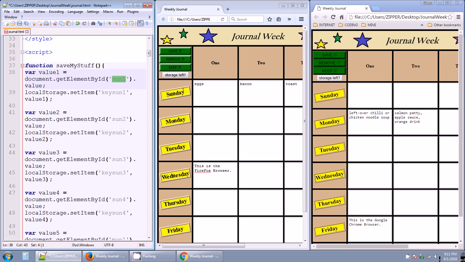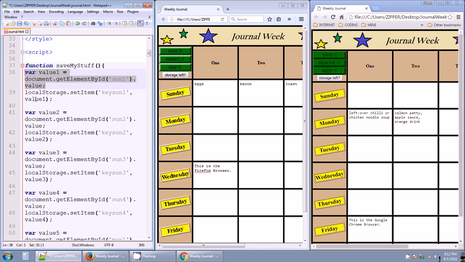So here for Sunday in column 1 where it says eggs, I gave this text area an ID of SUN1. So we're referring to this text area when we use var value1, we're setting that equal to document.getElementById sun1.value. So from here to here, that's one statement.